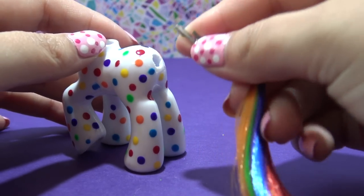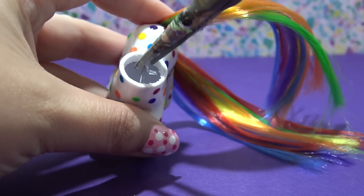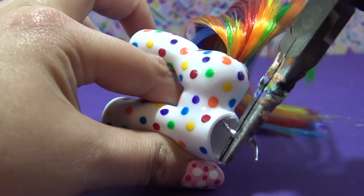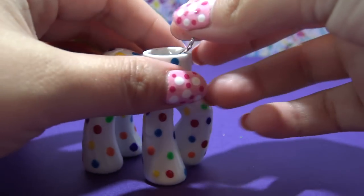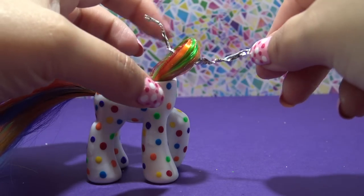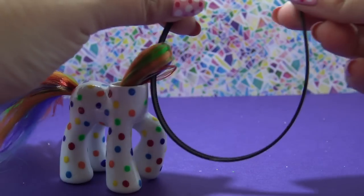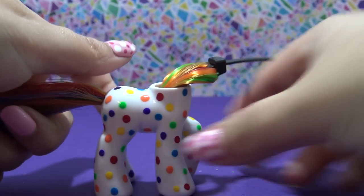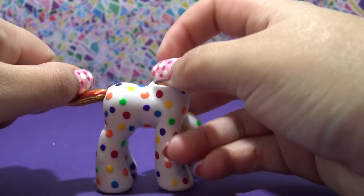I have a bunch of hair in all six different colors, and I've very tightly twist-tied the hair together. I'm threading it through the tail hole and pulling it about halfway through using my pliers — you don't want to pull it all the way through, just halfway, otherwise you're going to have to redo it. I'm going to remove the twist tie and replace it with a zip tie because a zip tie is so much more secure. I'll fasten this as tightly as I possibly can so none of that hair can get loose, then trim off the little tip with my scissors and pull that tail through. Just like that, the pony has a new tail.